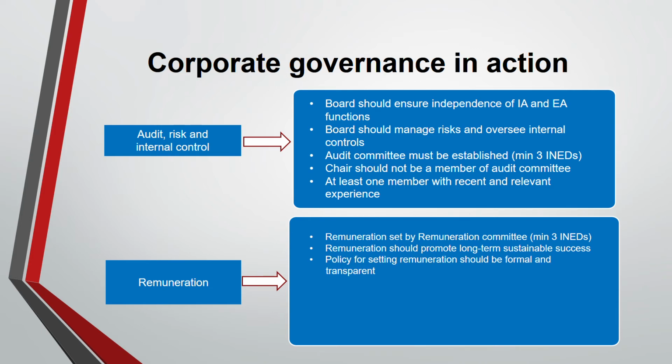Number 3, policy for setting remuneration should be formal as well as transparent. Everyone should know how the remunerations are set for executive directors so that excessive remuneration does not come into the picture, right? We know that in the past, for high-profile businesses that collapsed, the number one reason was excessive remuneration for the executive directors. That's the reason you need to be transparent about it and disclose it. Then no director should be involved in setting his own pay. It should be set by the remuneration committee, which is set up by the independent non-executive directors. Executive directors cannot set their own pay.